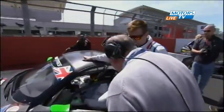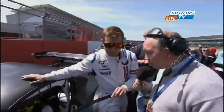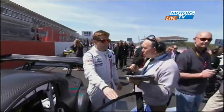Right. He's helmeted. He's ready. He's ready to go. Who chooses who's first to go? Team manager. As drivers, it's one less thing we can get the blame for, basically. The logic behind it is that the safety car is more probable at the start of the race, so you'd rather have a gent driver stuck behind the safety car than a pro. Obviously can't make any inroads, so it's a calculated risk.